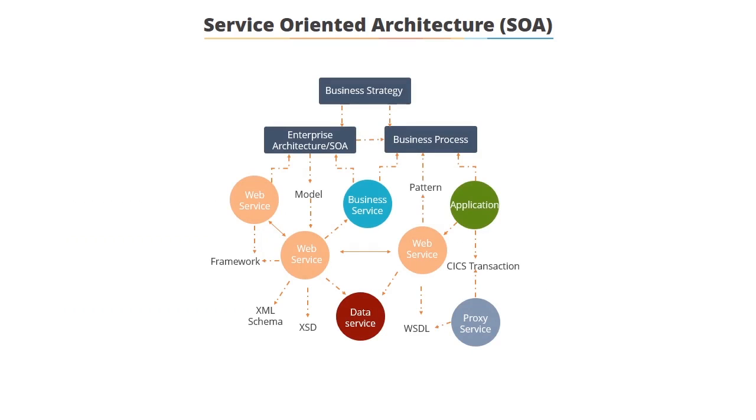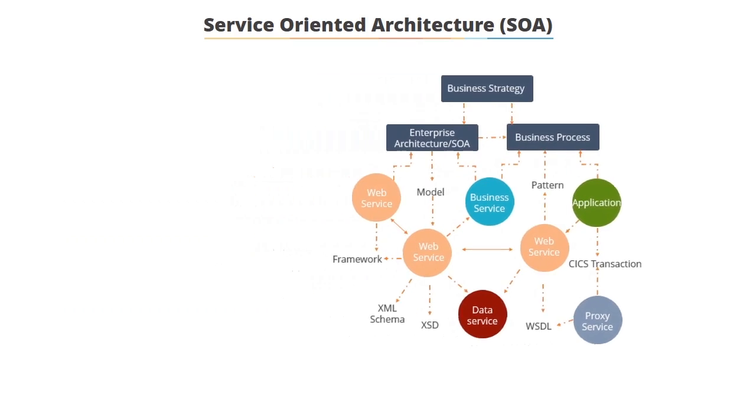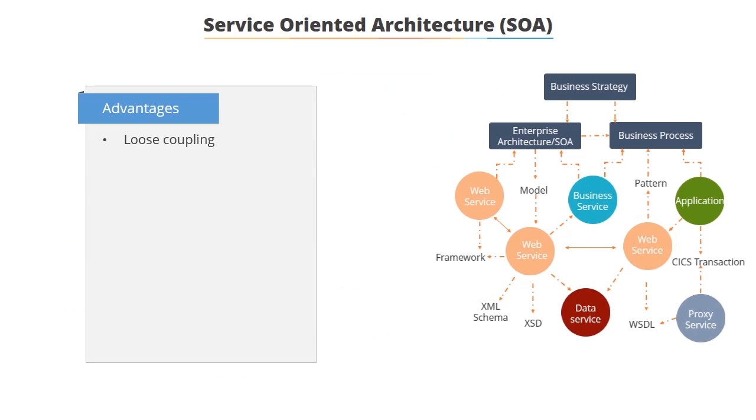Service-oriented architectures are becoming increasingly popular. They have a great number of advantages. Probably the most important one is loose coupling. We have components which can be written in different languages, operating in different environments, which can communicate with each other seamlessly without having to worry about the details. Business services can be spread across lots of different platforms, and you just use the service you need as and when you need it.